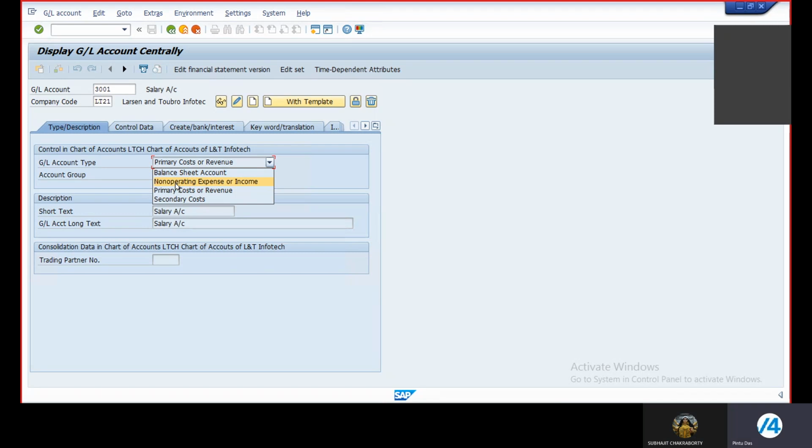Now, primary cost elements are our general ledger accounts.